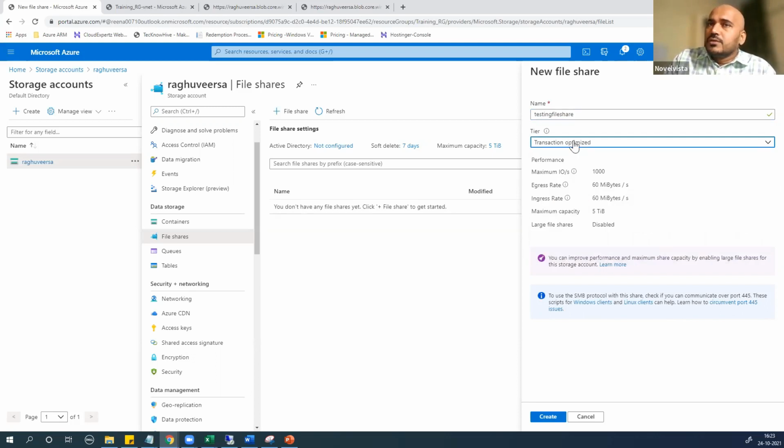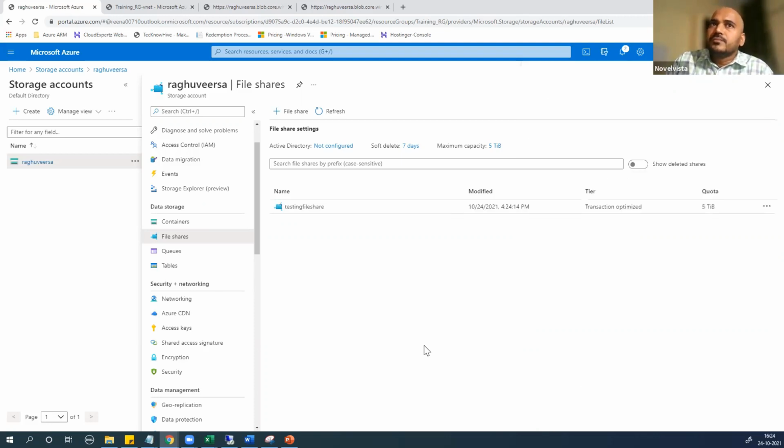Transaction optimized is the performance that we should select in the production environment, which means depending on how many users connect to the file share to access the data, please allow that transaction optimized. So this is the egress and ingress that you get, and the maximum capacity of a file share is 5 terabytes. So that's the file share capacity. So let's create it.